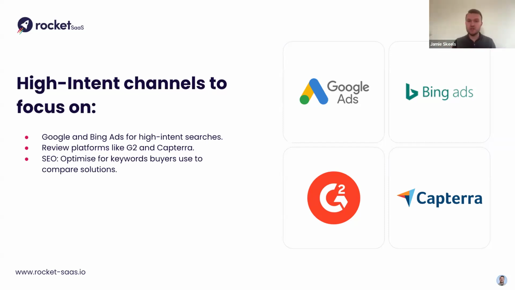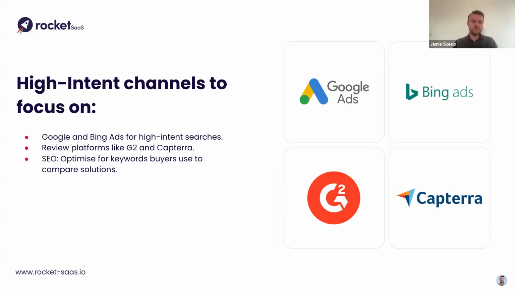Alongside that, another really typical channel that we would look to optimize is review platforms like G2 and Capterra. Again, it's a channel where buyers are actively researching and comparing options. So things like, do you have a listing? Do you have a profile? Is that listing optimized to capture demand? Do you have reviews? All of those things are super important to be putting your best foot forward to those people who are ready to buy.